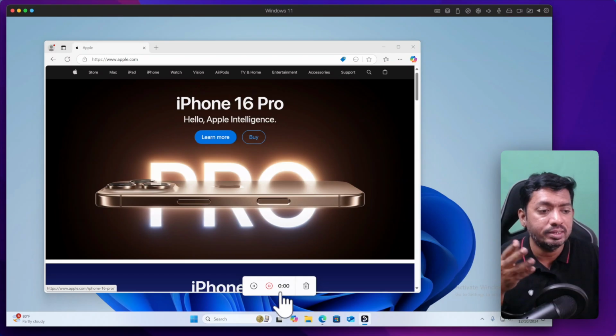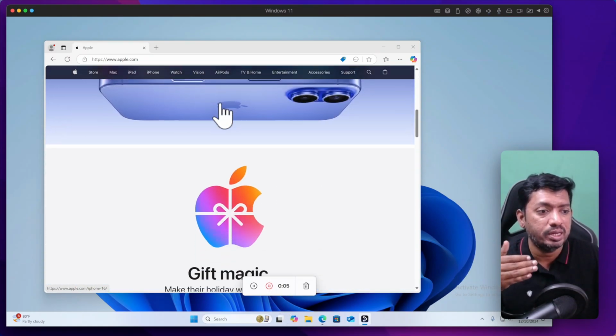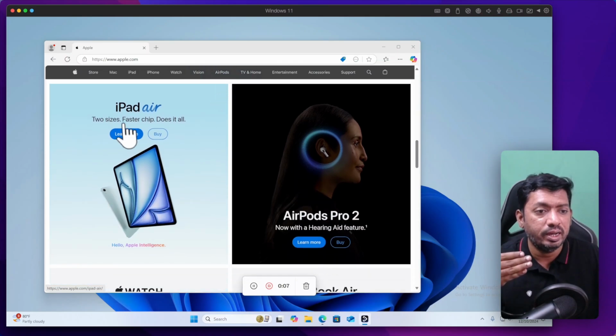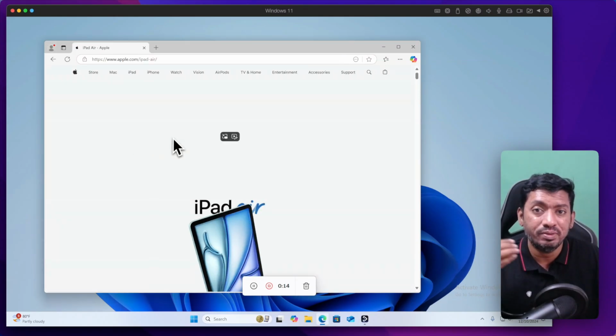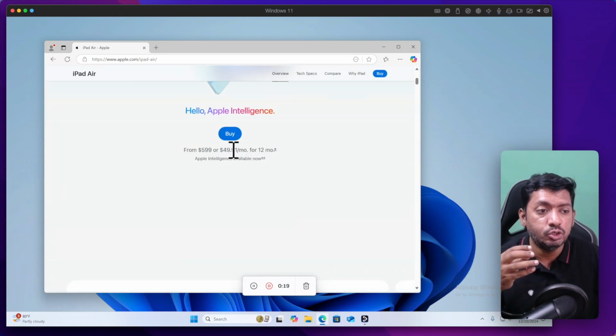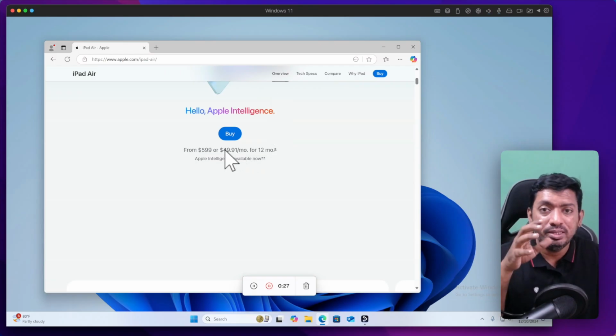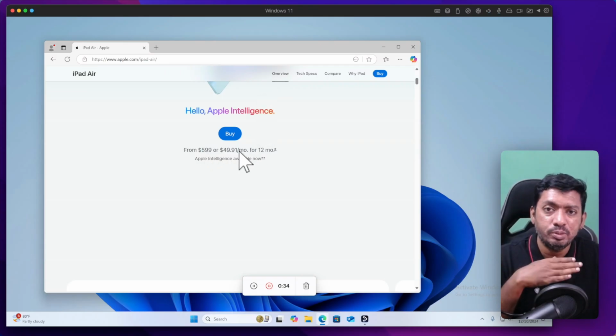and simply click on record, and that's it. The recording started. I'm going to just browse through the Apple website to show its features. And if I click, double tap, or perform any mouse hover effects or actions, then that portion will automatically be zoomed. For example, if I select this just to highlight the price and monthly installment details while explaining in my short video tutorial or a detailed video tutorial, you can see in the post-production that the zoom effect will automatically be applied.